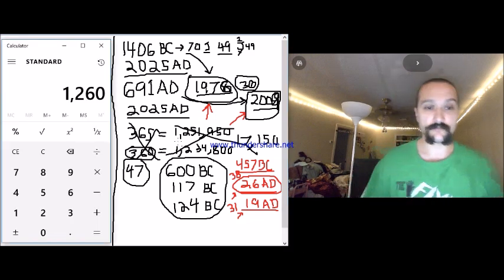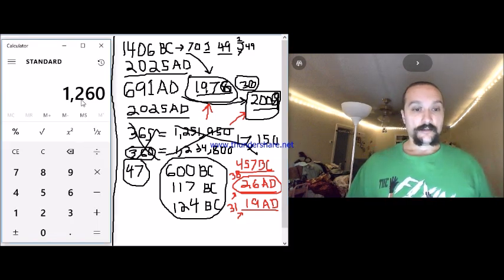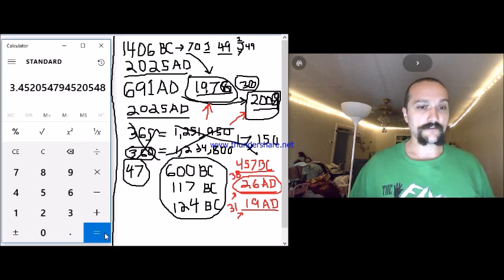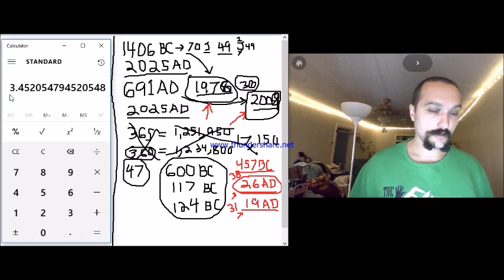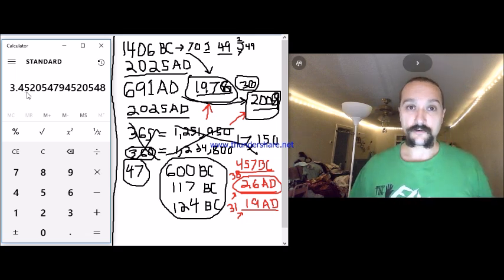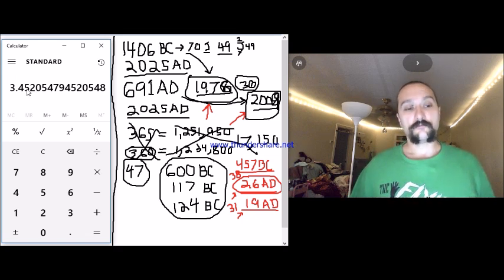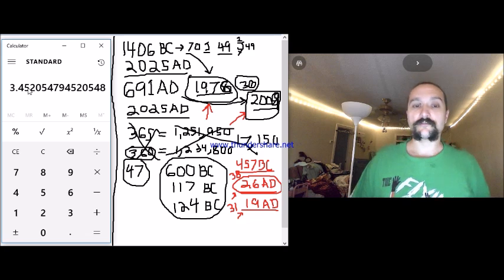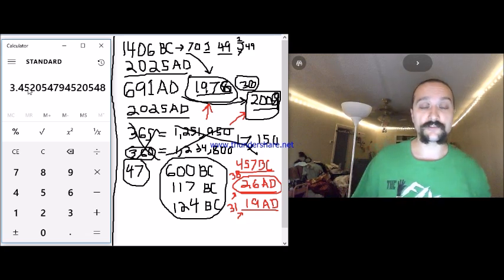All we can really figure out is that these many days divided by 365 equals a little less than 3.5 years. So you see, it's not quite 3.5 years when you use the Gregorian calendar. It's a little bit shorter. So maybe a couple weeks of a difference, which would mean like a month or so of a difference. Maybe 2 months of a difference when you add all 7 years together.